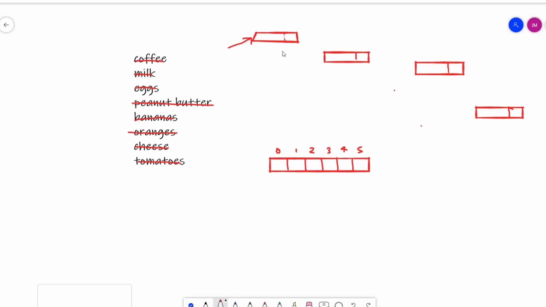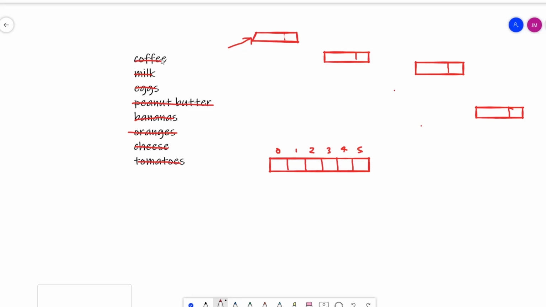And with lists, what we do is we keep the address of the next element in the list as part of the list element. So let's start getting our terminology in better shape. We're going to call these things nodes. These are nodes in our list. And each node is going to keep in it some information.